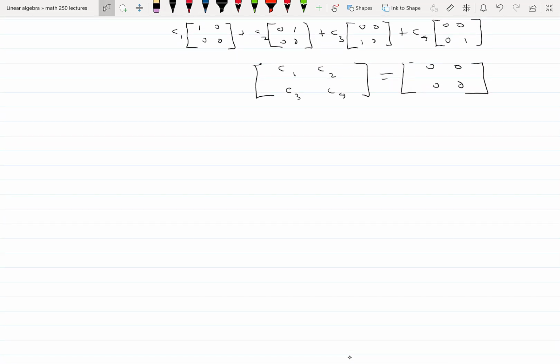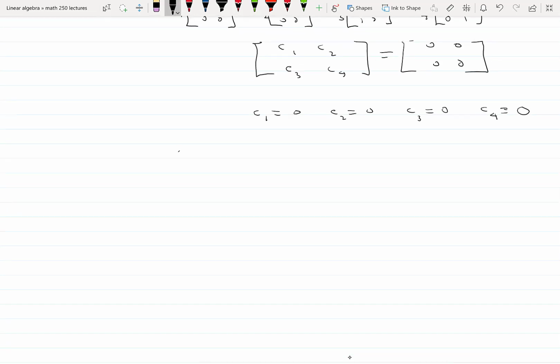Two matrices are equal if and only if the corresponding entries are equal. This is the first thing we started out with in matrix arithmetic. Something our author skipped was equality of matrices, kind of important. So the set is linearly independent. Okay, so E11, E12, E21, and E22 are linearly independent.